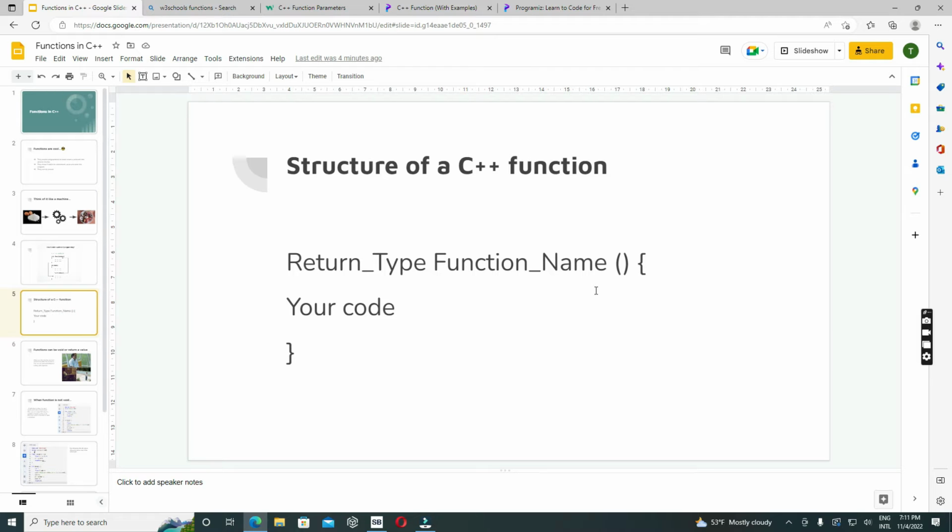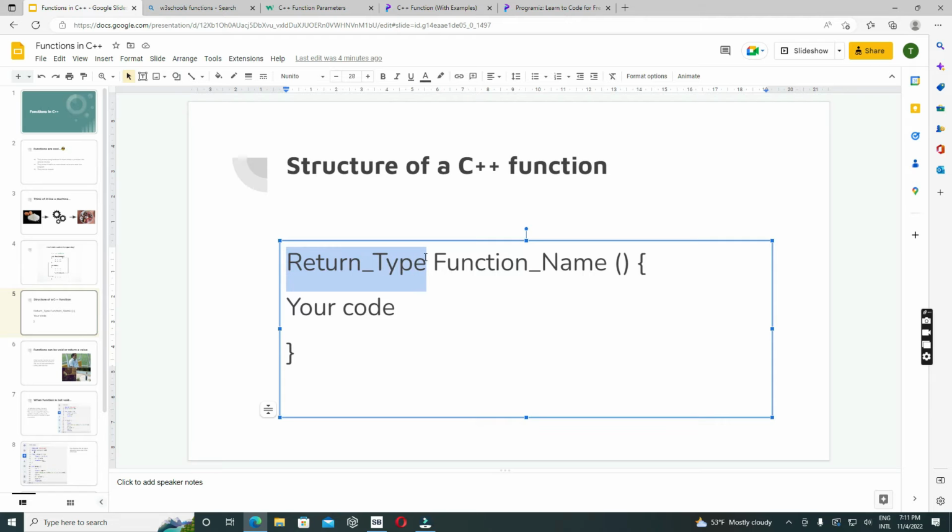The structure of the function is like this. First you write the type of the function, so the function can be void or it can return a value. We will talk about it later. You must give a name to the function, but pay attention that you can't put a space between the words, or start with a number. You open and close brackets, and sometimes you put parameters inside these brackets. You open and close your function with curly braces, and then you write your code. Generally this is the structure of any C++ function.